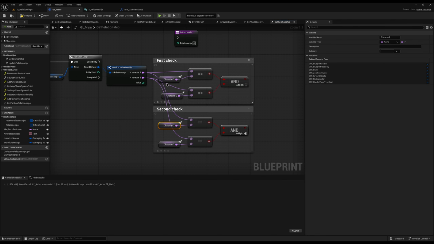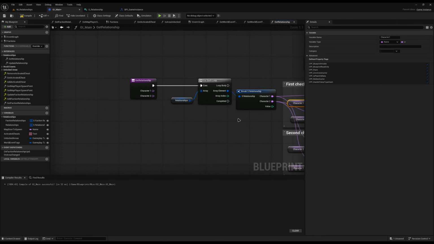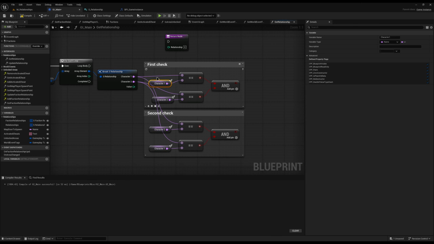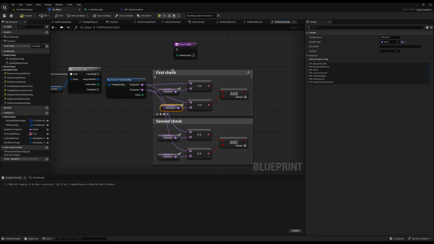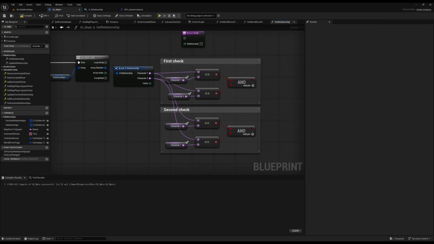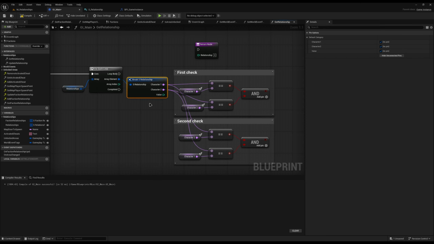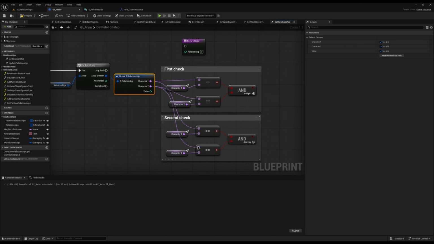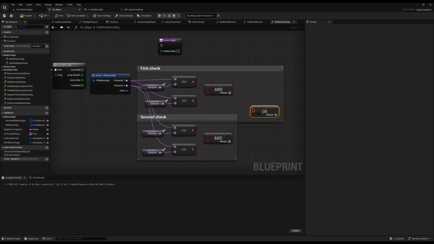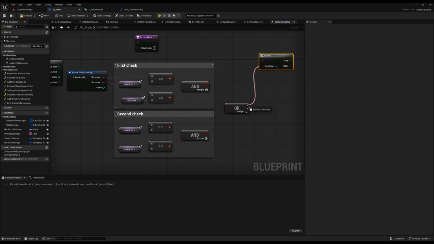And the reason we're doing it this way instead of ORing on there is if for some reason you pass in the same character to character 1 and 2. If you OR at this and OR at this, then it will pass both places because it is character 1 and it is character 2. That's not going to work. However, if we've done it separately like this, where we check character 1 and 2, unless you physically put a relationship in where it's got the same name, it won't pass, which is why this way works great. And then the only difference is we're going to come down here and do OR. And then we can add a branch up here like so.